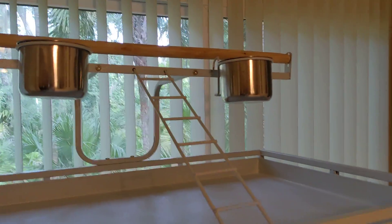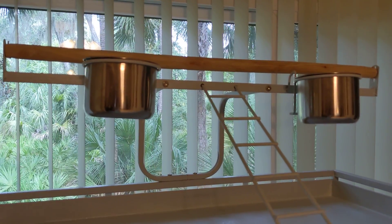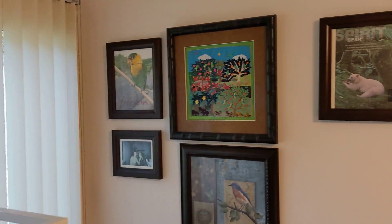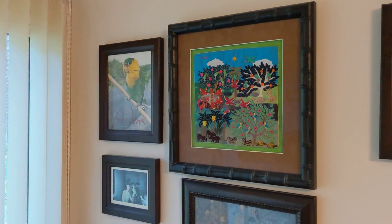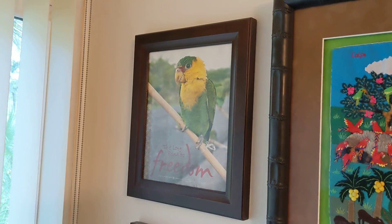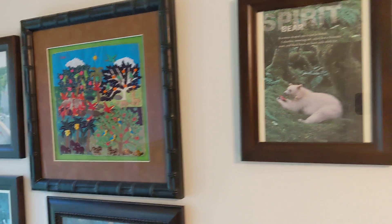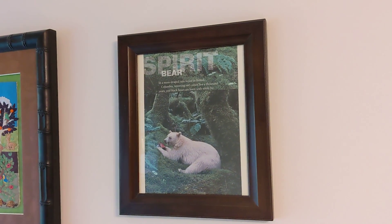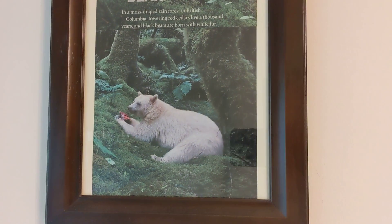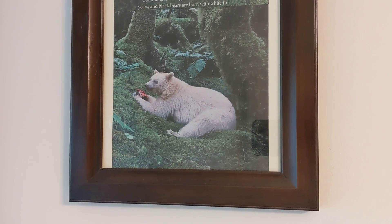On top of the cage you've got a ladder — you can perch up there. I put toys in there and he likes the echo effect. People probably never think about this, but since a parrot can see every color, it's nice to have some artwork on the wall and you can change it out periodically. Freedom will stare at this spirit bear — he had a fake little bear that he had for years.